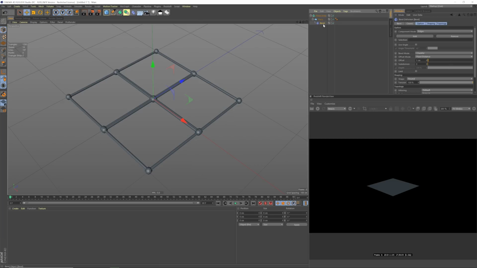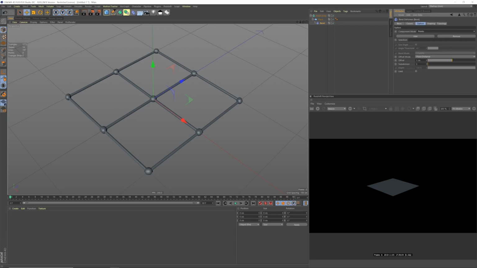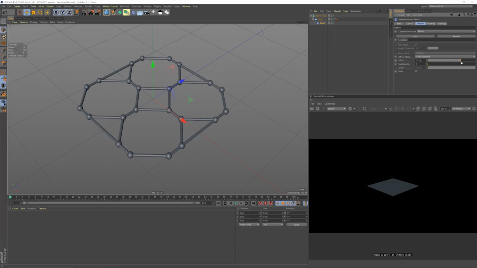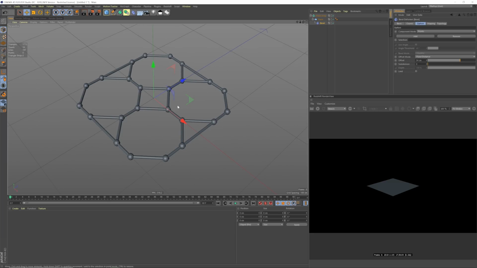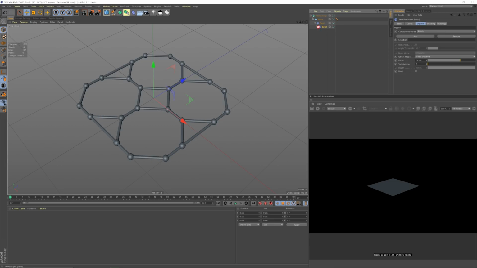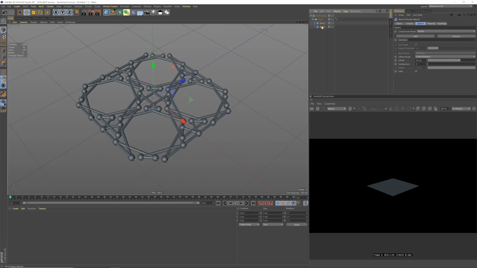The next thing we're gonna wanna do is head on over here to your options inside of your bevel and go to point mode instead of edge mode and start to turn up your offset until we get this nice little pattern, something along the lines of this. Okay. So where do we go from here? Well, all we have to do now is just duplicate our bevel. So select your bevel. I want you to hit copy, paste, and just Control C, Control V on your keyboard, of course, and then bring this under the plane again. Now don't make it a child of the bevel, make it a child of the plane, just like this.